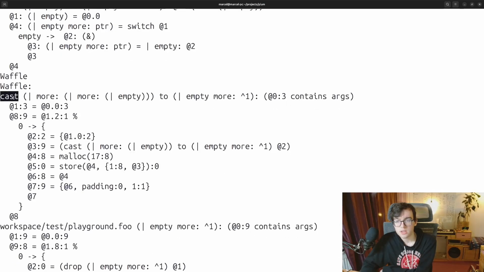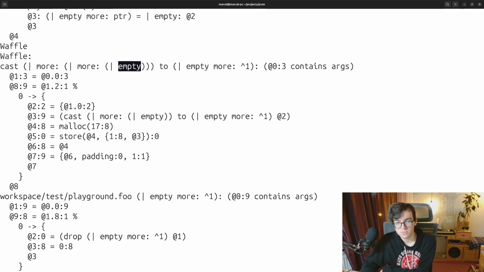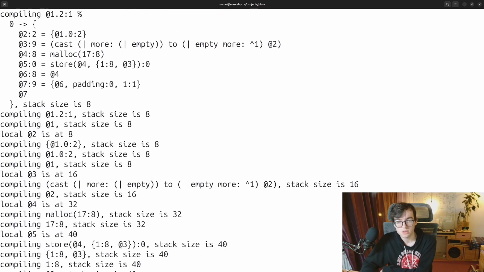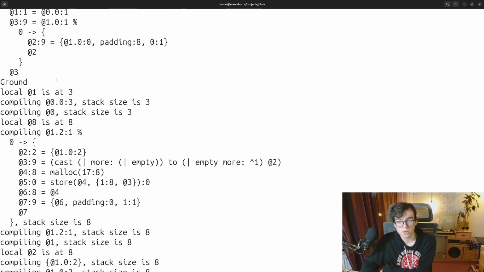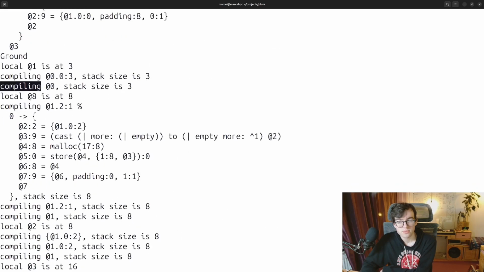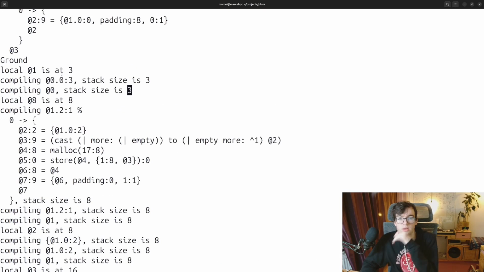So we're looking at a cast function, casting this thing. Oh yeah, because the arguments are 3 tags. So this expression indeed is at offset 3. 3, okay, yeah. And then we've compiled this one.